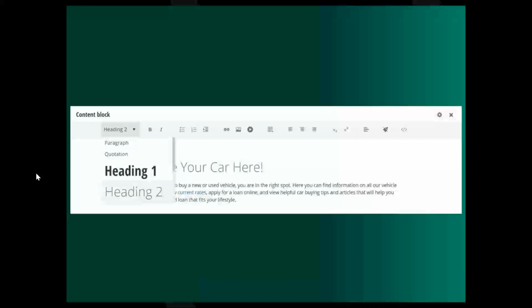This is also really great for website accessibility, as you're able to drop in headings. So here we can see heading 1 and heading 2 as some of our options. And like I described before, they are styled best to match your branding, but they also work as header tags within the code. And these are important for accessibility when a user is navigating the page using a screen reader. When used correctly, they can vastly improve the user experience for anyone navigating your pages.